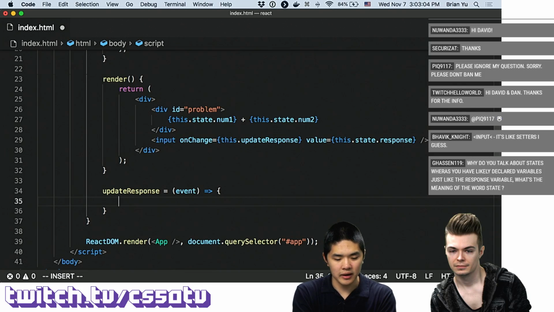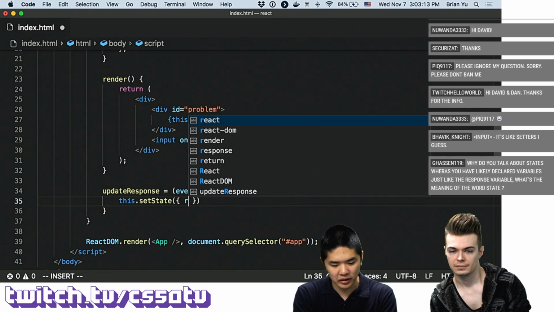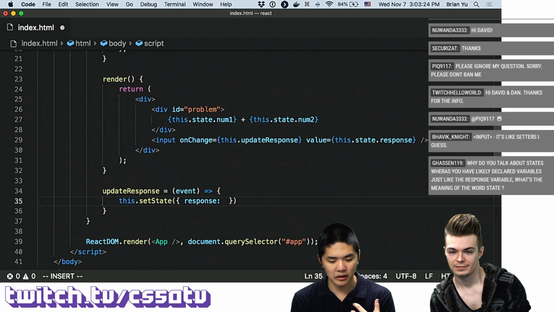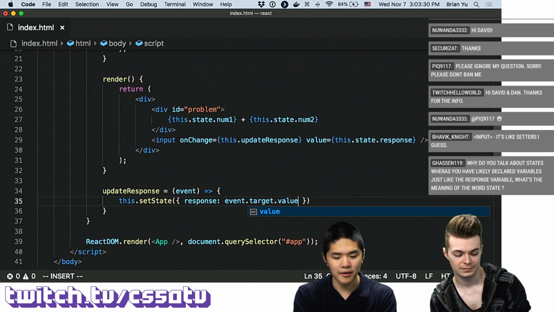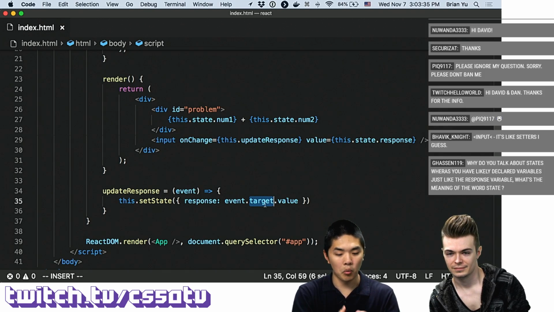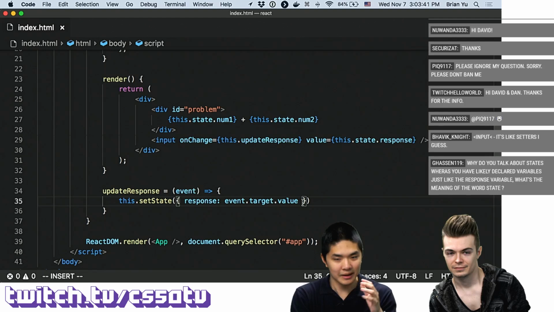And now, here's what I'm going to do. I'm going to update the state of my application. And to do that, React has a special function called this.setState. And I'm going to set the state. And in particular, I'm going to set the response equal to something. Remember, response is the part of the state that corresponds to what the user has typed in. And in JavaScript, which you may or may not be familiar with, the way to take an onChange event and extract the thing that's actually been typed in is to set it equal to event.target.value. Event is the actual change event. I tried to change the value of the input field. Its target is, okay, what was I trying to change? It was the input field. And what is that input field's value, meaning what did I actually try to type in? That's going to be the thing that I should update my response to be now.